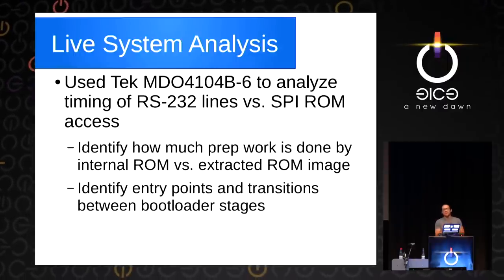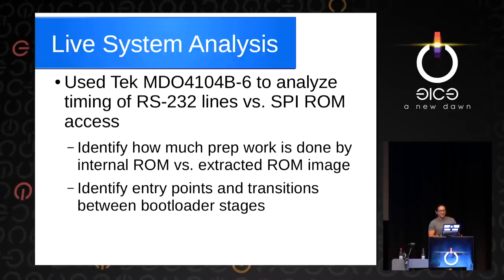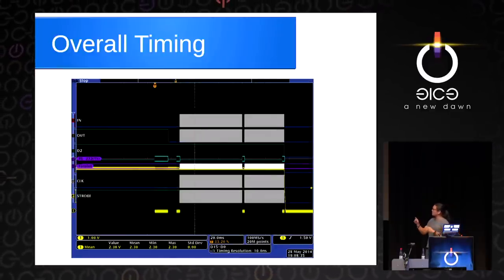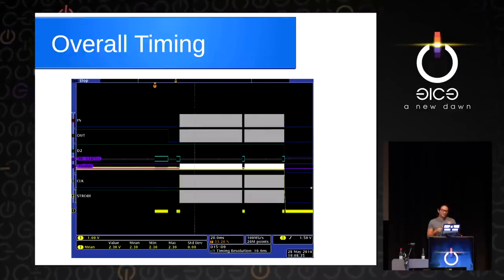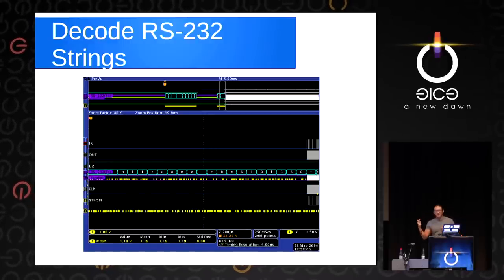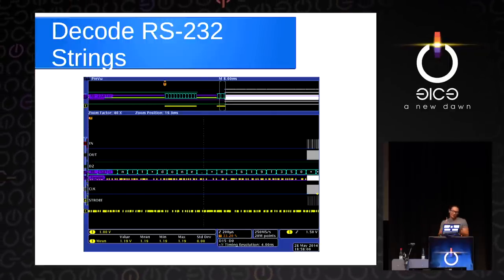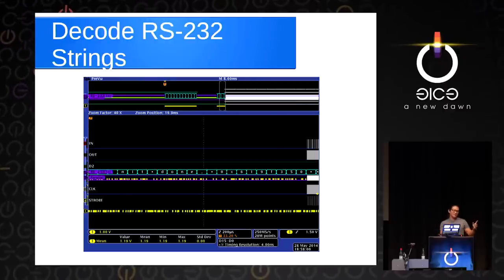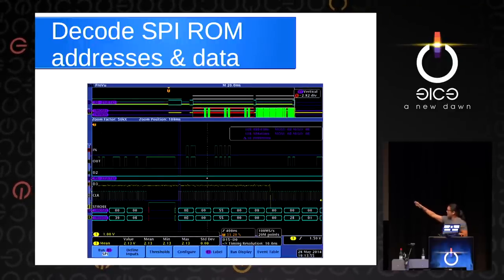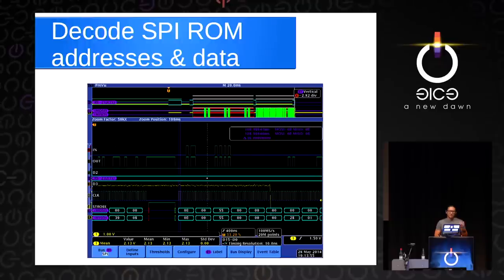We wanted to figure out which bits were run first and how much was run inside the internal SoC boot ROM versus externally. We took an afternoon with an oscilloscope and figured out where things are going. With this scope, you can take a capture, probe around, and say 'that looks like serial data and that looks like SPI data.' Then later interpret that analog data as serial. You can see in the cyan trace it says 'init done 0x619' — that's actually what's printing out of the port. Right after that, the SPI data starts, so you know a bunch of stuff happens on the internal bootloader before the SPI fetches happen. The scope tells you where the addresses are coming from, so you can quickly figure out where the entry vector is and what's being run first.